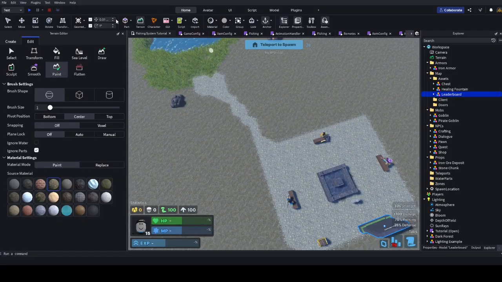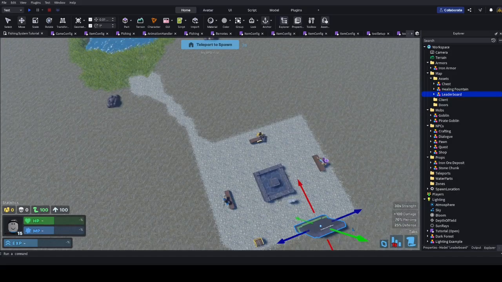Done. Now we can test. Okay, so let's get started. So the first thing I'm going to do is press the button and see what happens. Now I'll let you know if it doesn't work. It should come up in the output.